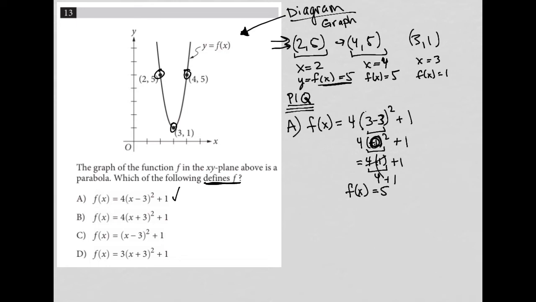Because then we'd only have f of x equals, no, I'm sorry, we wouldn't have a problem. We had f of x equals 1, which is exactly what we want. When we plug x equals 3 in, we want f of x equals 1. So although I was just doing this as an example, choice A is the correct answer. I plugged in every option. I plugged in x equals 2, and I got a 5 out. I plugged in x equals 4, and I got a 5 out, and I plugged in x equals 3, and I got a 1 out of it. So answer choice A is definitely the best answer.